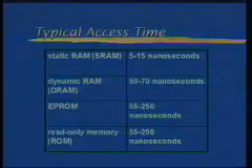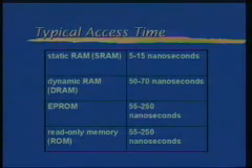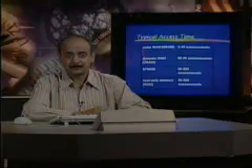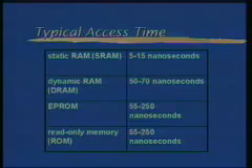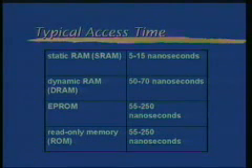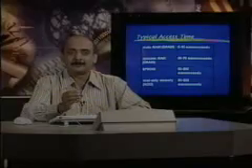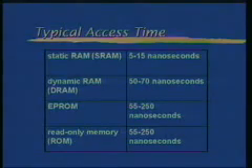What are the typical access times existing for various devices? Well, the term on the top happens to be static RAM. I think you must be aware of this particular term. We call it cache in most computer systems. The second term is dynamic RAM, which once again is the main memory of any computer system. Then we have EEPROM and read-only memory.